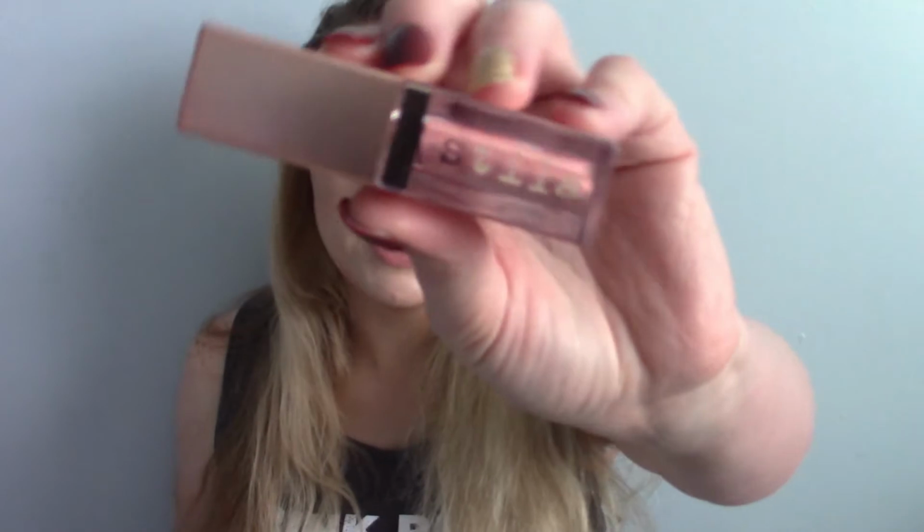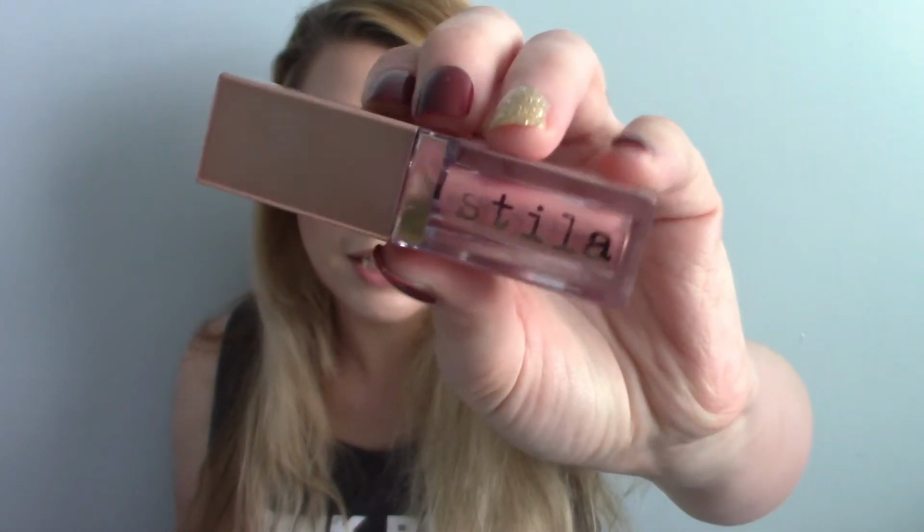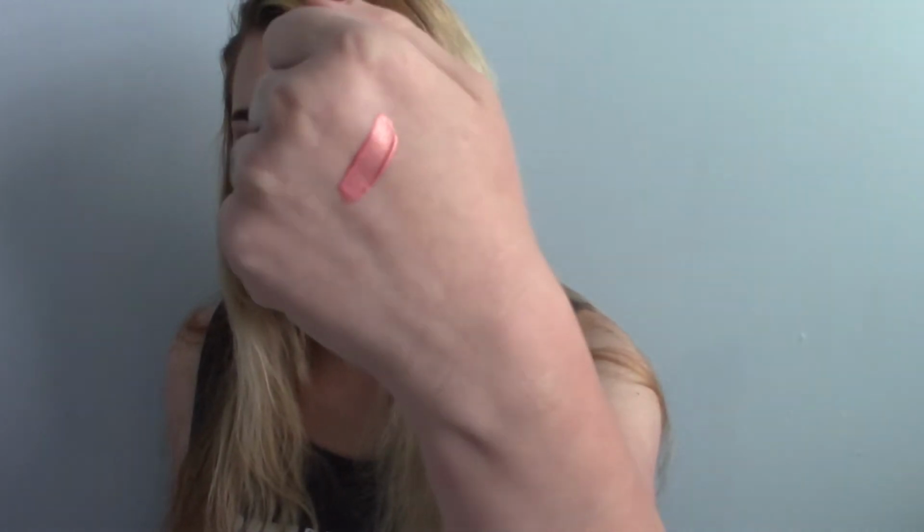This was for category number 30, a new item in my collection. So I chose the Stila Shimmer and Glow shadow, and it is in the shade Carefree. My goal with this is to use it 25 times, and it has been in for 2 months now, I believe, and I haven't used it once. I have it out on my vanity where I get ready. It's not like it's hidden away and I just forget about it. And it's pretty. It's a nice rose gold shade.